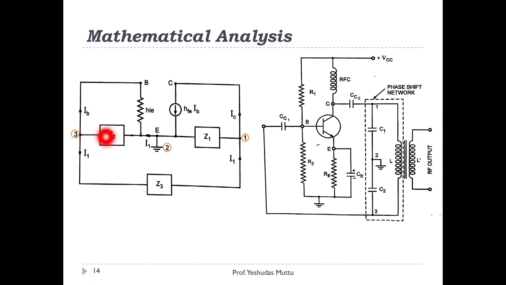Just have a look at Z2. Z2 is also connected to the base. So I can say that C2 is Z2. And Z3 will definitely be your inductor. Fine. Now, from this I can write the expression: Z1 is for C1, but I cannot write C1 directly. I have to write it in terms of the reactance part of it. What is reactance? XC is going to be 1 upon j omega C, so 1 upon j omega C1. Similarly, Z2 is going to be 1 upon j omega C2, and Z3 is going to be j omega L. Fine. I hope this is clear to you all.